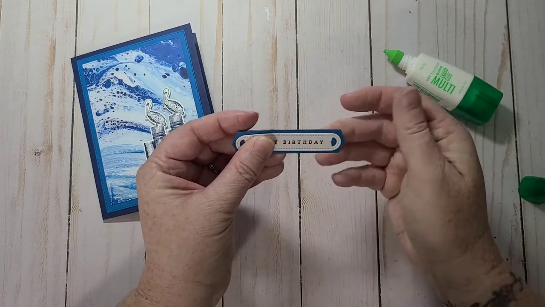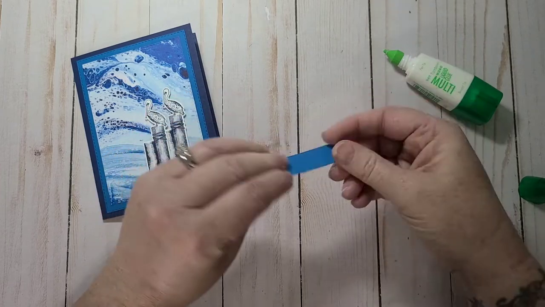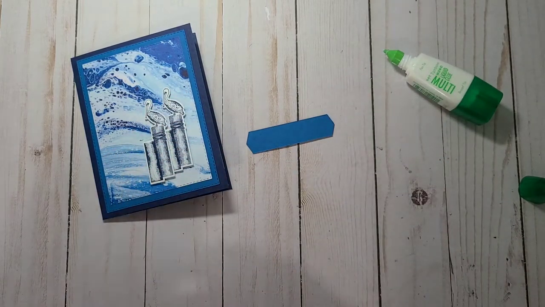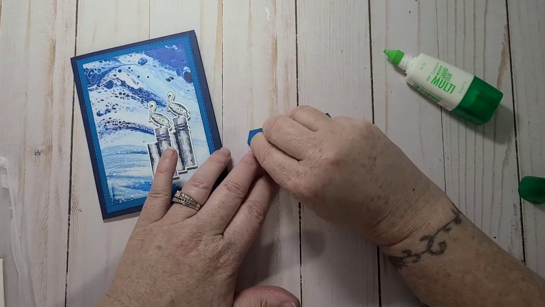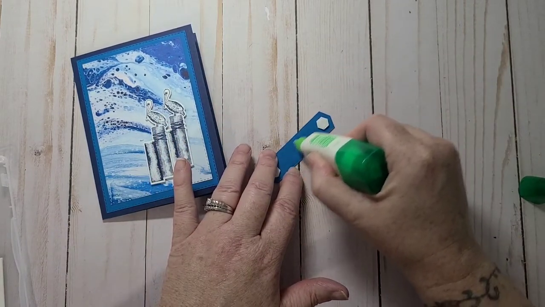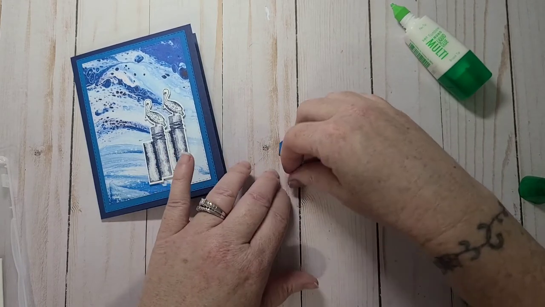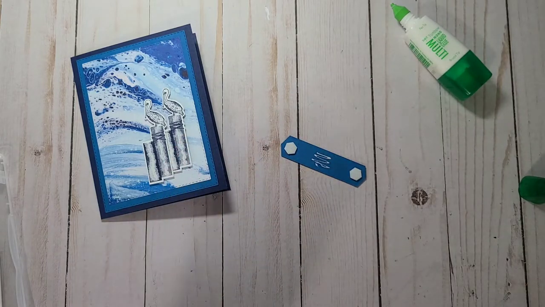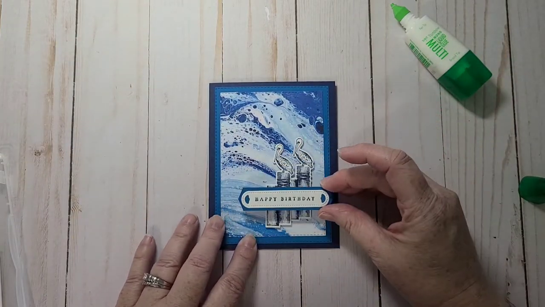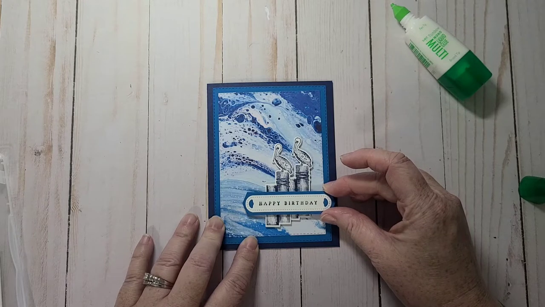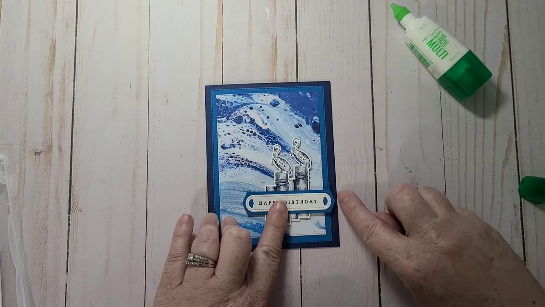And now I'm going to glue my sentiment to my Pacific Point piece. And with the tombow, you have a little bit of wiggle room. And then I'm going to put a dimensional on each end. And then I'm going to put a little bit of tombow in the middle. Because I'm going to overlap this on top of my pelicans. So bring my card back in here. And I think I'm going to have this off the edge of the card a little bit and overlap to the edge of my card.